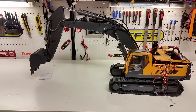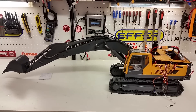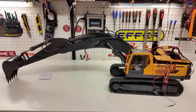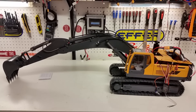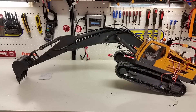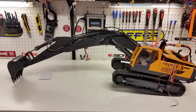The next test I want to show you is that the machine has got enough power that, with the boom fully extended, it can still lift the tracks — which I think is pretty impressive. I'm going to increase the hydraulic pressure. That's with the boom fully extended. I think that's pretty impressive, to be able to lift the entire machine's weight with the boom fully expanded. There is a fair bit of hydraulic pressure you can actually get.